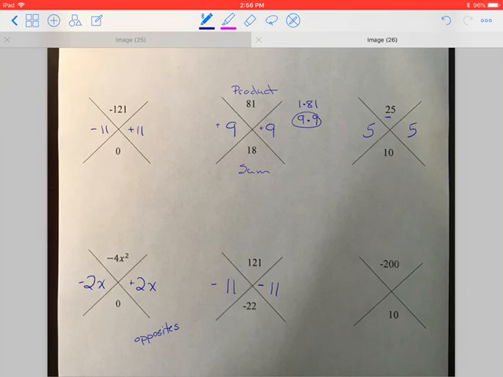So I think the last one's the trickiest. I had a lot of trouble figuring this one out. I didn't see it right off the bat. So I'm going to start thinking about numbers that multiply to 200. So if you get stuck, this is what you do first. So I can do 1 times 200. I could do 2 times 100. Now 3 is not going to work, but I could do 4 times 50. And I could do 5 times 20.